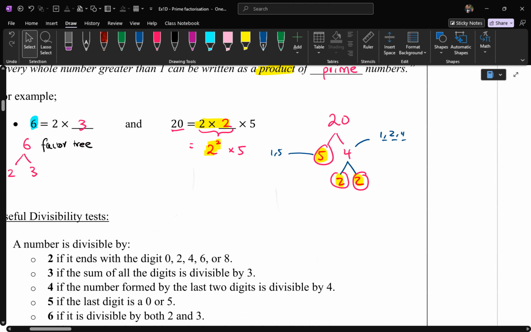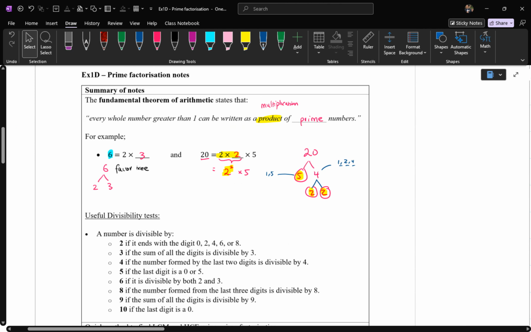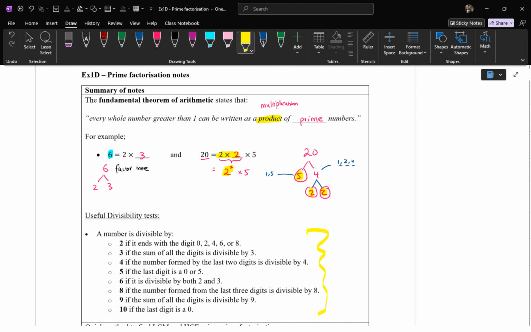Okay, now let's have a look at some of the notes. These notes here is what you might have learned from primary school that teachers might have mentioned. I just thought I'd put a chart there in case you want to refer to it. Things like, how do you know if something's going to be divisible by 10? How do you know that? What do you look for? Is 251 divisible by 10? No, so you're looking at something. What are you looking for?